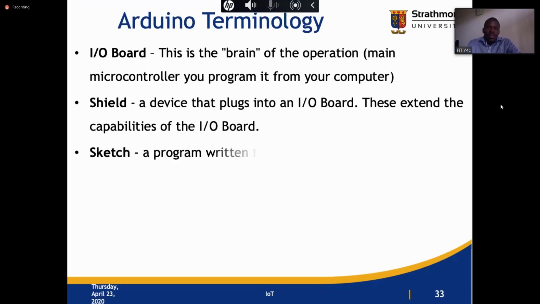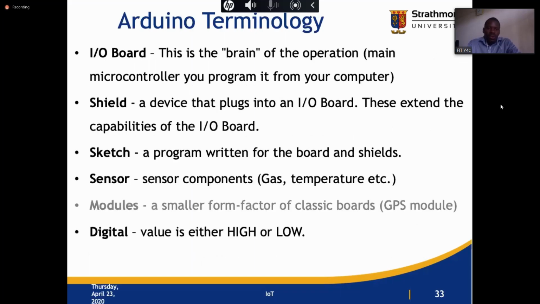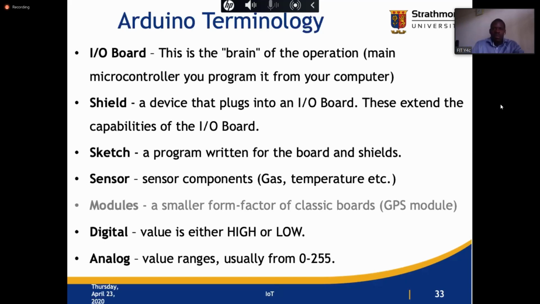And then, we'll go to the website. For now, I just want to explain a few things. You'll hear of a board. A board is basically a microcontroller. Remember, a microcontroller had the 5 things: a CPU, input, output, RAM, and ROM. So a board like an Arduino will have all those 5 components.